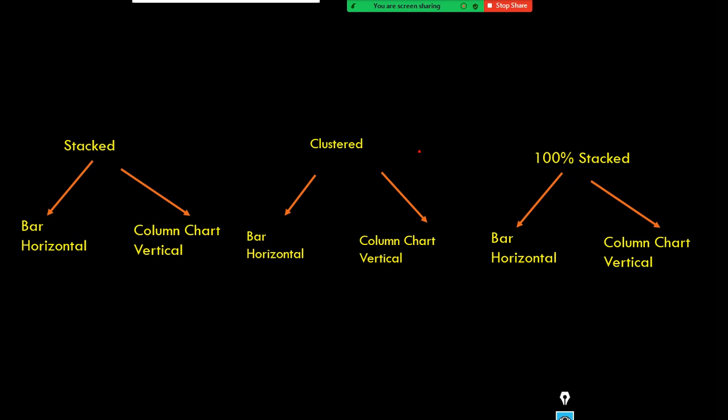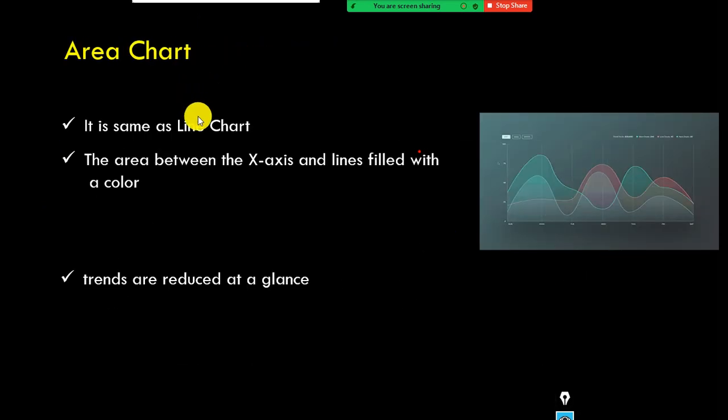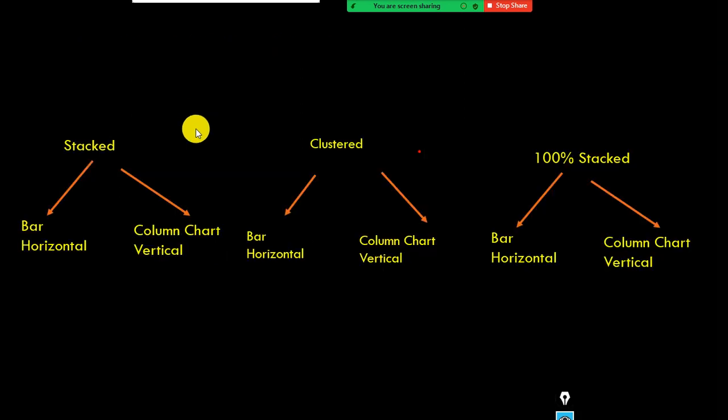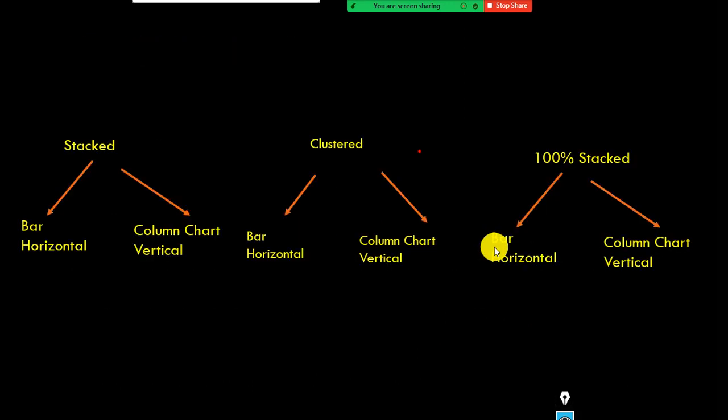Now we understood the difference between line chart, bar chart, and column chart. And the difference between the bar chart and column chart also you understood. Here you have plotted the bars horizontally, here it is vertical. That's what I discussed, right? So now you understood three things. One is what is a line chart, what is an area chart, and what is a bar chart and column chart. What is the difference between these? We have discussed it. And also what is the difference between line chart, bar chart and column chart.